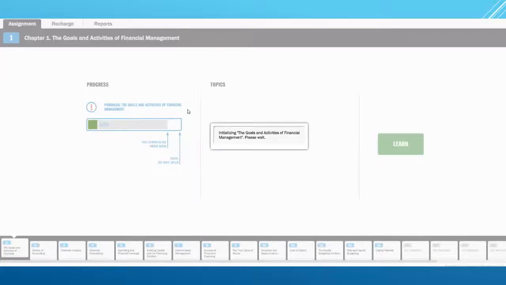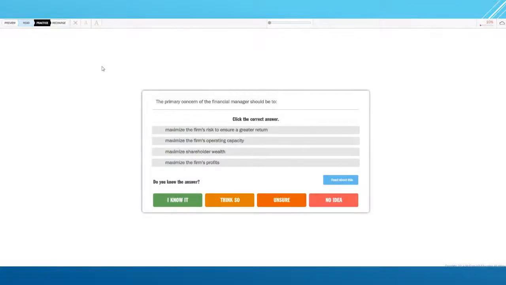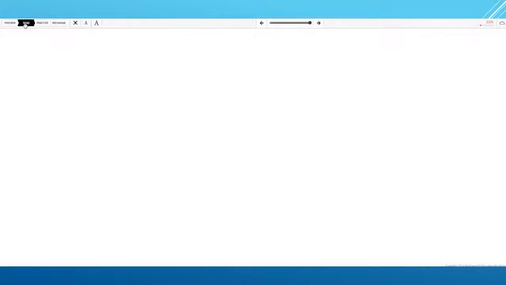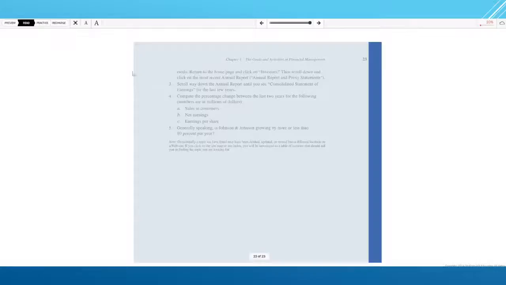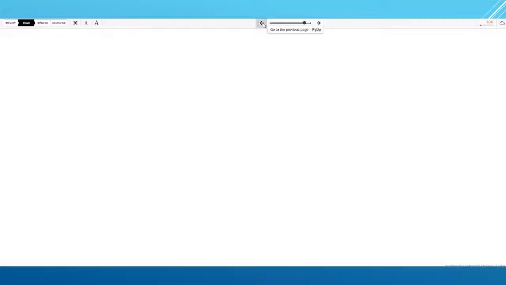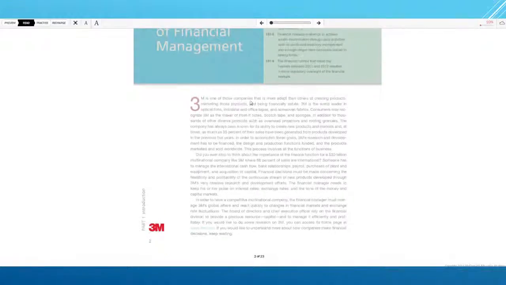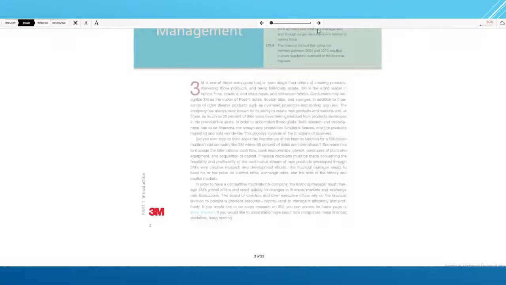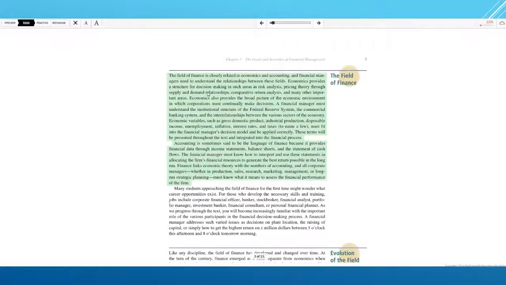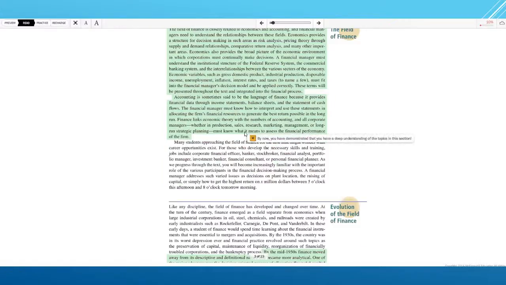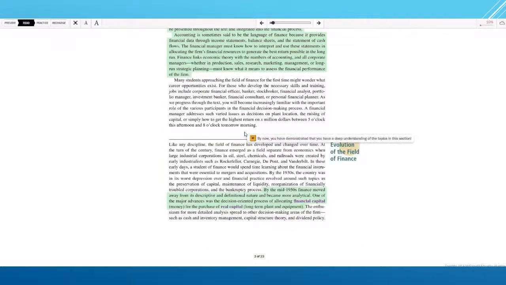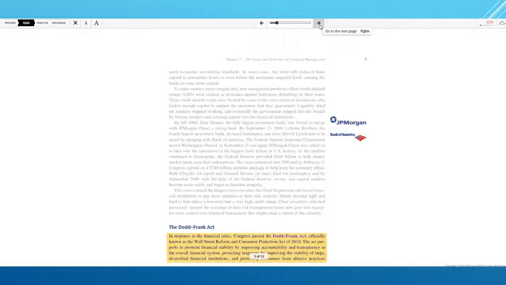Okay, so once you hit the Learn Smart, you're going to have 3 sections. You've got Read, which is actually the textbook. It's a copy of the e-text. But the good thing about the e-text, and let's go back to the beginning here. This is where you'll start out the beginning of the chapter. But the neat thing about the textbook here is as you go through it, there's going to be things that are highlighted. The highlighted things in the chapter are the more important things, so you can kind of skim through the highlighted sections, read the highlighted sections in each chapter.